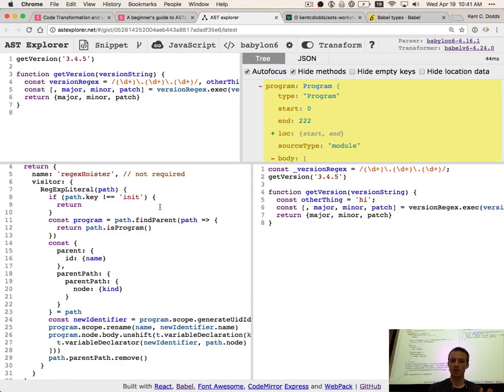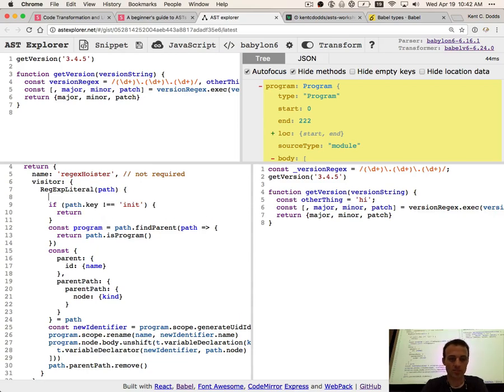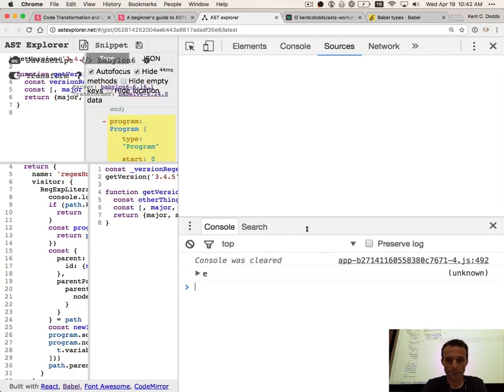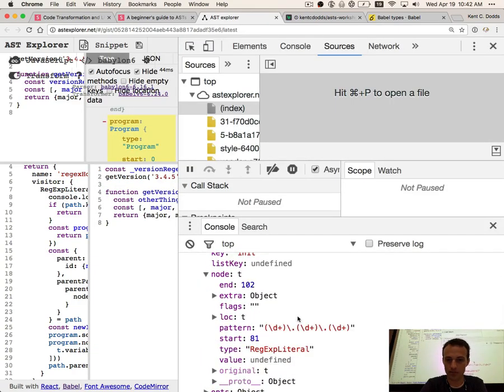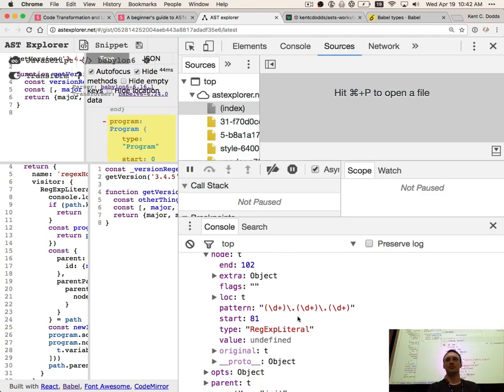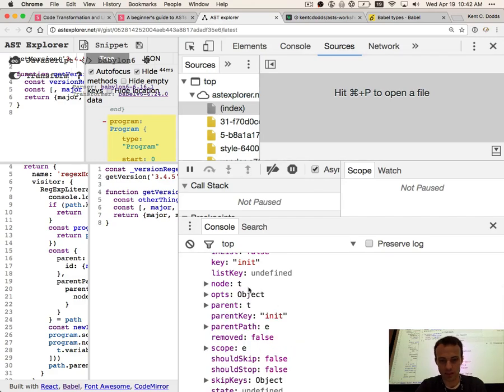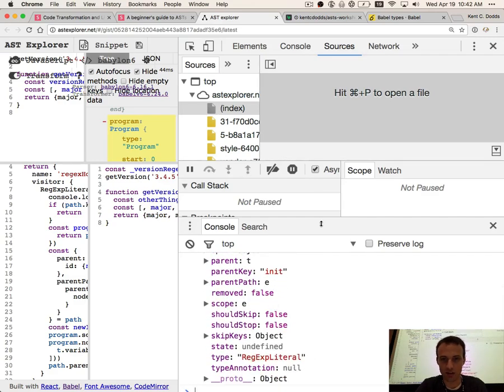Babel is a little more powerful because it needs to be: it needs to not only inspect the AST, but also modify it. So it has a lot more utilities. If we look at this path, we'll see that it has a node property, which is the actual node that you get from ESLint. So then you can go through the node. But the path has a bunch of other things on it that are also quite useful.